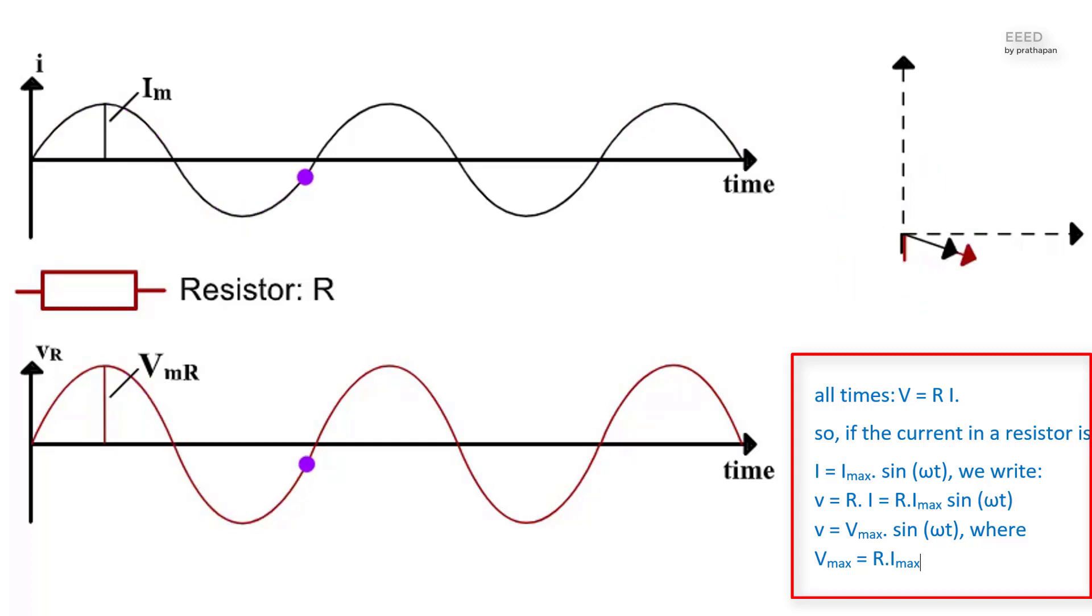With respect to the X and Y axis, radial vectors or phasors representing the current and the voltage across the resistance rotate with angular velocity omega. The lengths of these phasors represent the peak current I max and voltage V max. The Y components are I max sin omega t equals I(t) and voltage V max sin omega t equals V(t).